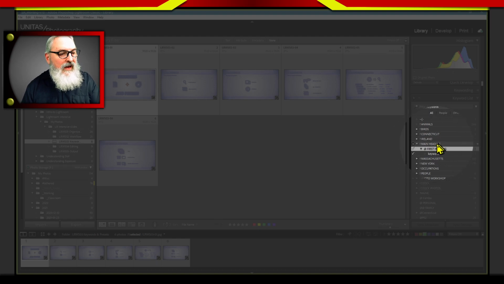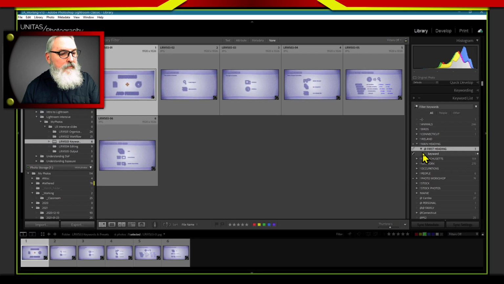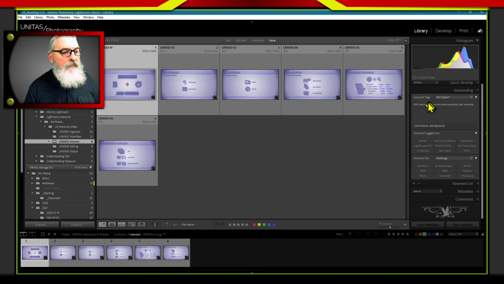Main heading, first heading, keyword, and it's selected. So now we go up here. There we go. Heading 1, keyword, Photoshop slide workshop. Everything is automatically filled in. So, any questions on how to create a keyword with that method? We good?